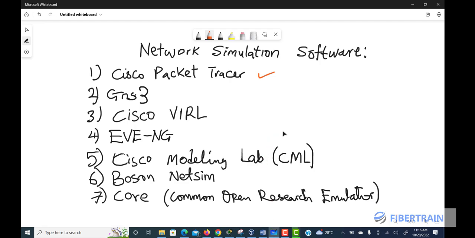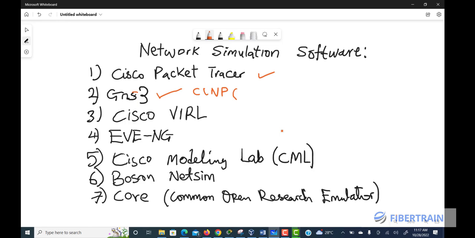And another software that is worth mentioning is Graphical Network Simulator 3, GNS3 for short. And this is also a free tool if you are preparing for some advanced certifications in networking like Cisco CCNP, or even CCIE. You could use GNS3. CCNP is the next exam after your CCNA, so Cisco Certified Network Professional. You might want to use GNS3 because there are some commands for CCNP exams that might not be supported in Packet Tracer. At the CCNP level, that is a professional level of computer networking, you are expected to be able to do some advanced stuff, and commands to set up this advanced stuff might not be supported in Cisco Packet Tracer.